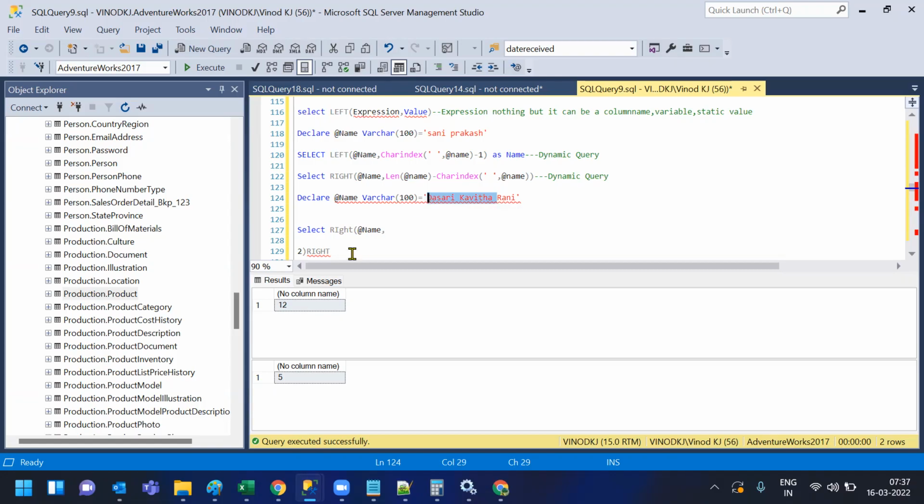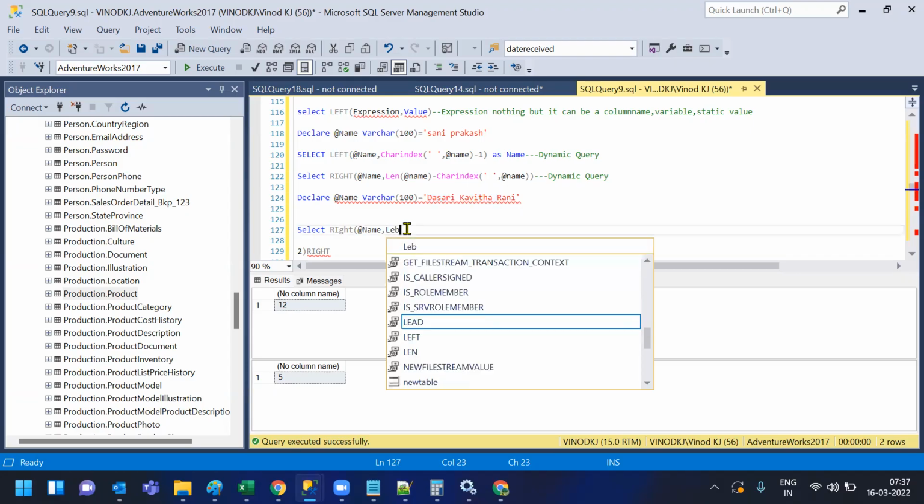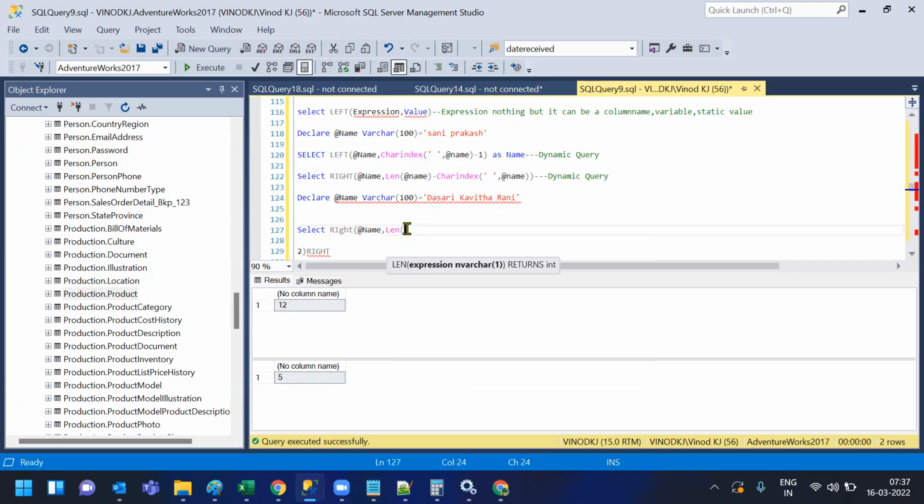So now here we will write length of @name minus. How do we find the second space position?